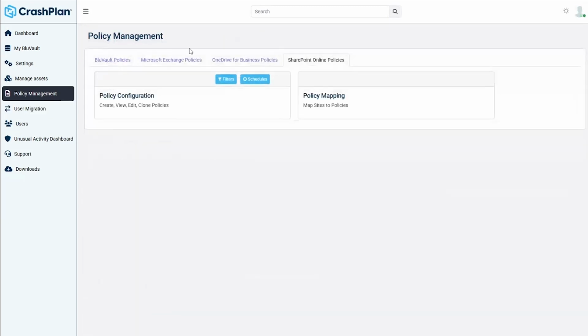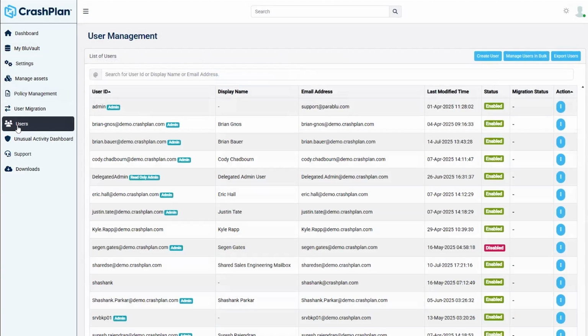Now, policies and all of the settings in here are really driven by our role-based access control. So the users are all aligned under the user management. You can have end users that have self-service capabilities, as we talked about within the policies. You could also define specific admins.